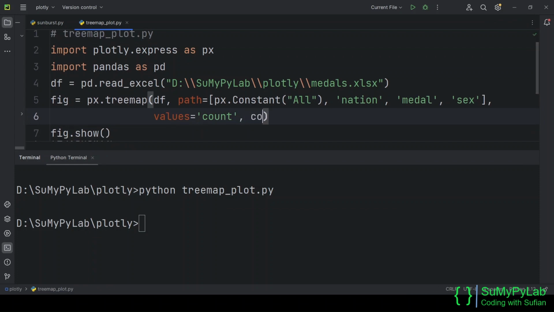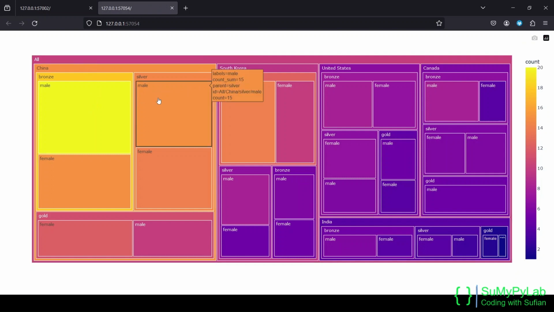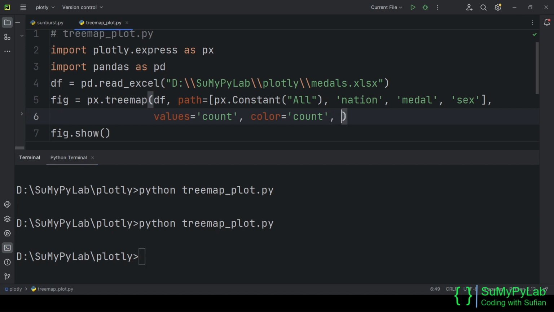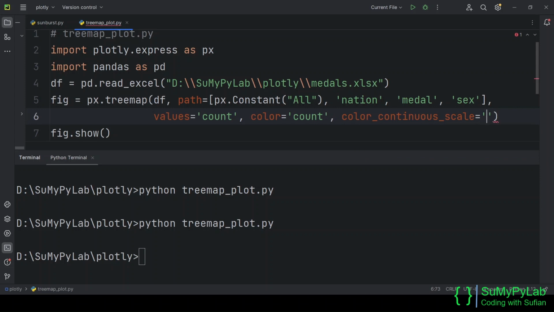Now we may supply various other arguments to the function for changing its appearance as per our wish. Here we have changed the colors of the rectangles as per the counts. Passing few more additional arguments one by one. Just follow me and observe the changes.